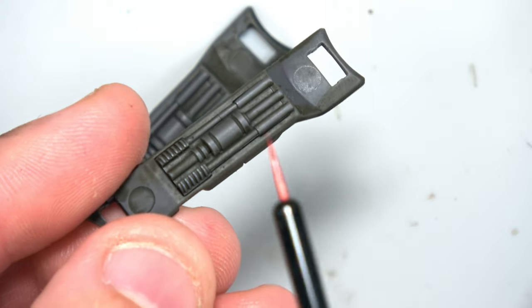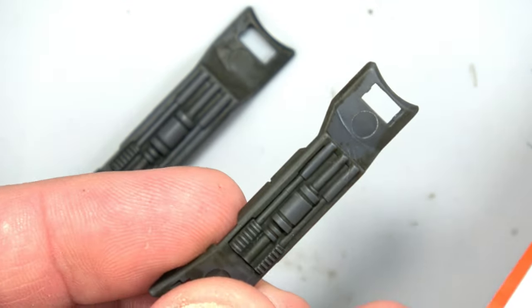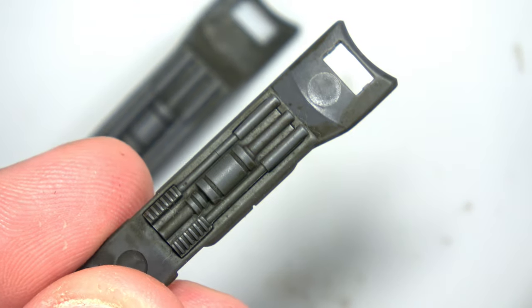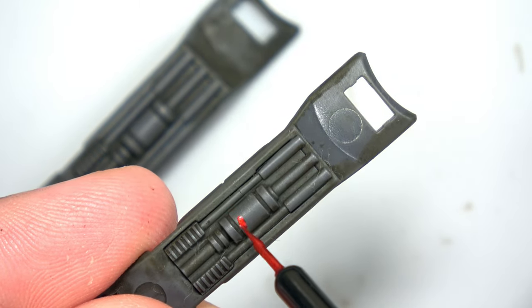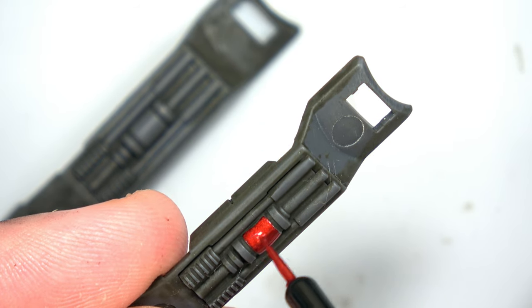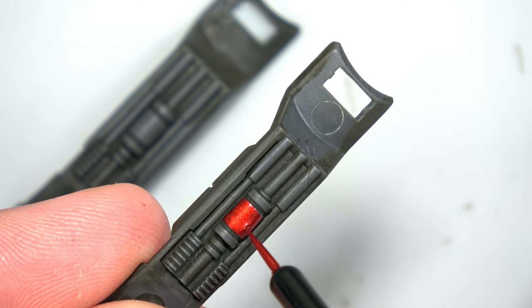So I'm going to use that little tiny disposable brush that I showed you before. I poured out just a little bit more than I should have, but I got a little bit out on the paper palette. Here, let me zoom out and show you. I've got my paper palette there, and it just makes it a little bit easier to get the tinier details. I like to still use the marker, but with these you can still wipe them off. I just like the disposable brush because it's a little bit smaller, and you can just clean them with 99% alcohol.